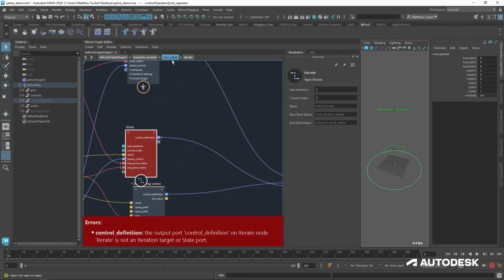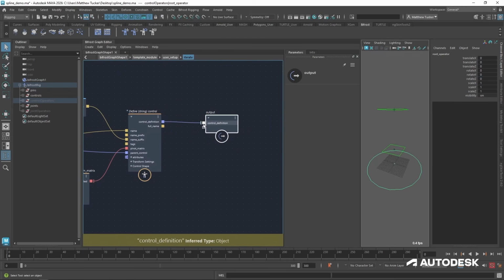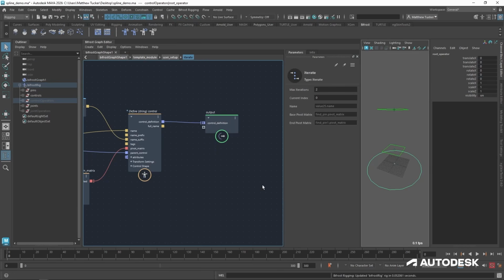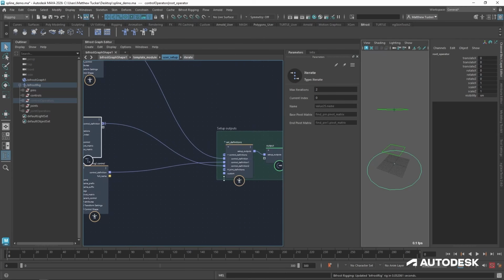Right now, it's set to 2. But the output right now is just set to a regular object. I need to set this to an array so it outputs correctly. So I'm going to right-click on the control definition and set it to set port iteration target. So now, if you see, the port has changed symbols, and now it's an array, and it is accepted in here.